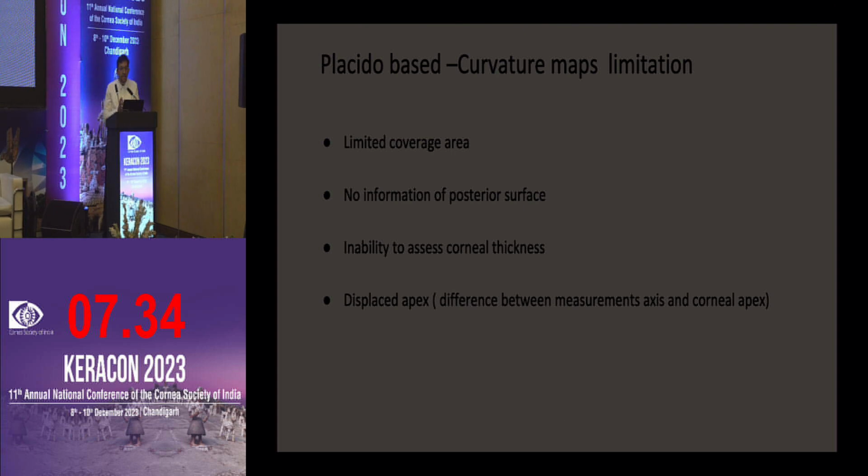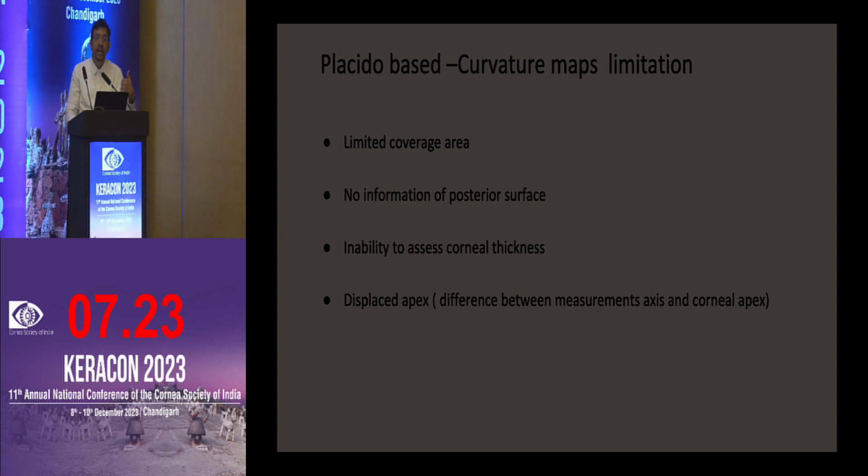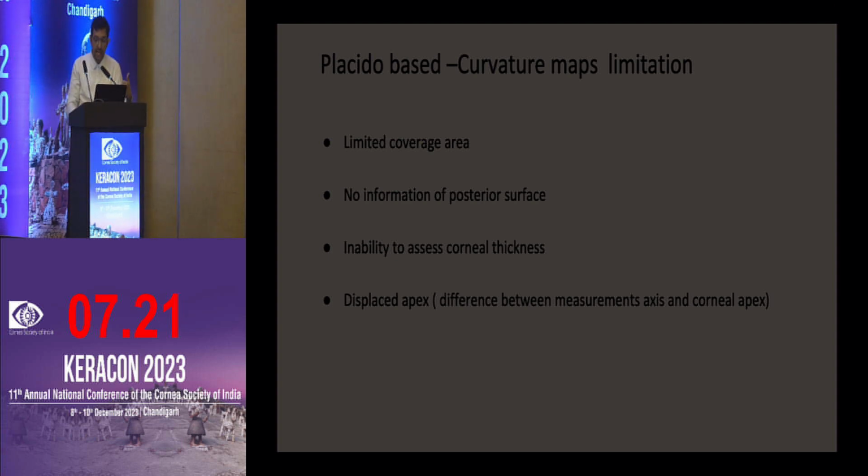But Placido's disc comes with its limitations. It has a limited coverage area. You don't get information about the posterior surface, you don't get information about the thickness, and you have the component of a displaced apex, whereby if the center of fixation and the vertex are not the same, it might appear to be keratoconic, whereas it is not.